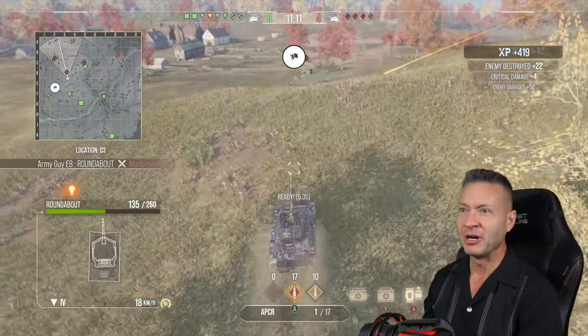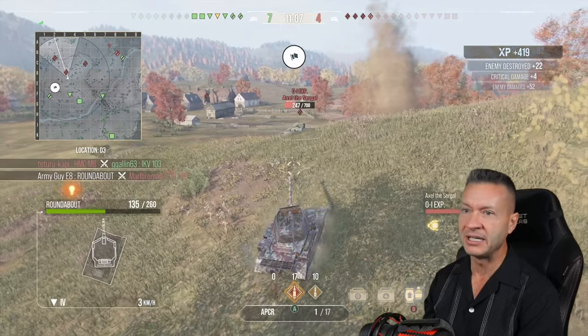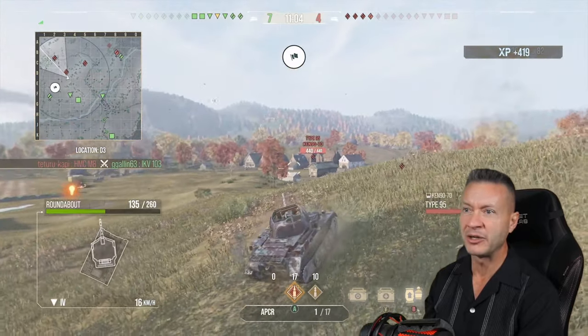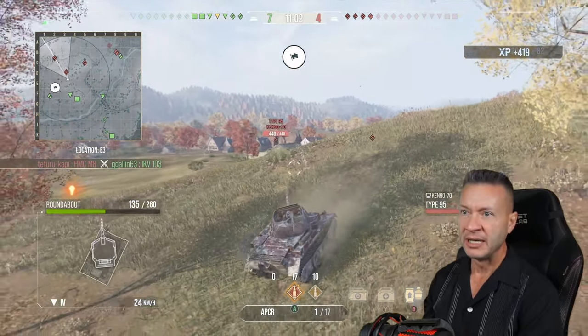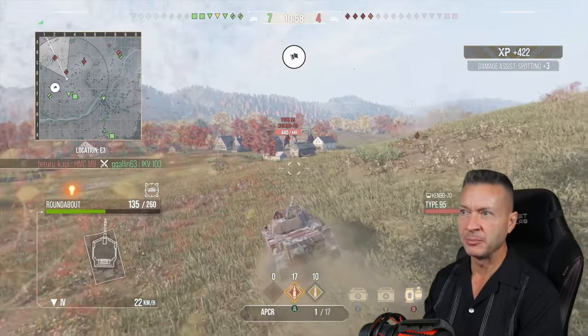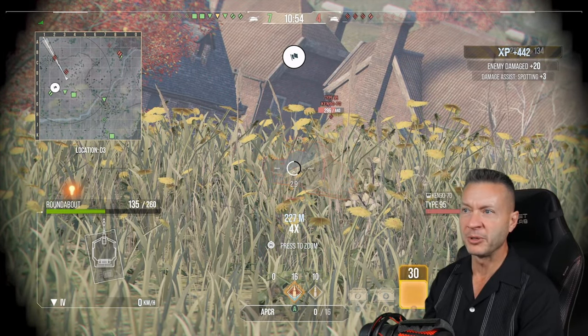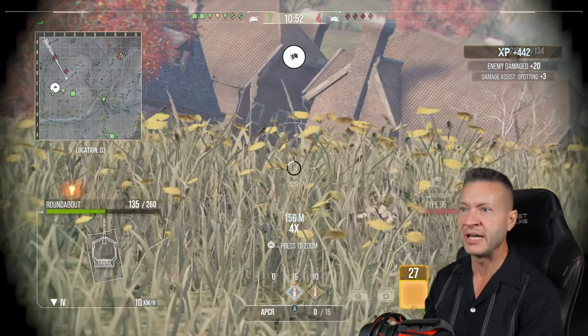419 in-game mini XP. All right, we hit the magic number. Now we just need a win. We're up by 4, but that doesn't guarantee anything. At these tier 5, tier 4 battles, that can switch in a heartbeat. Now we're up by 3. Got a type 95 over there. He's got a lot of hit points in him. We would like to get some of that. Nice. 144. A little bit of low roll, but any penetration, I will take it.